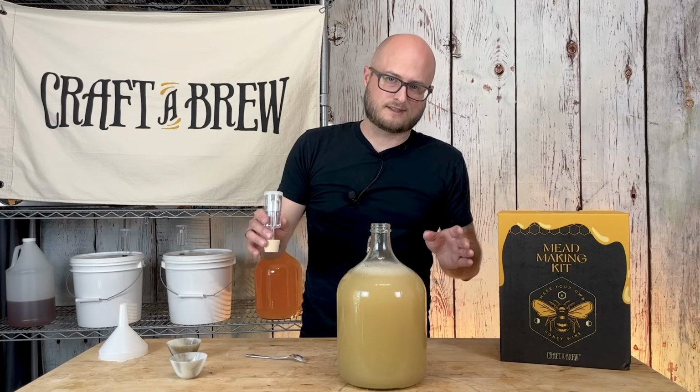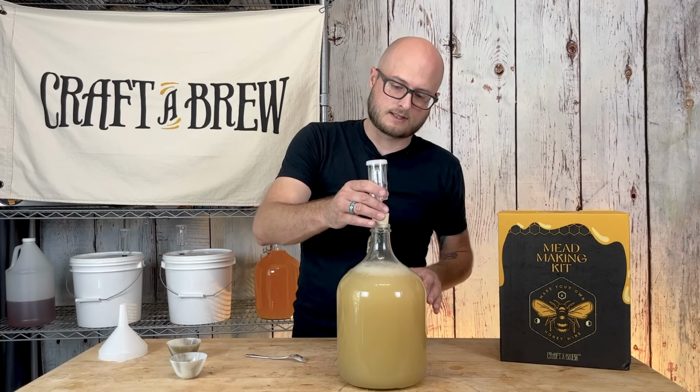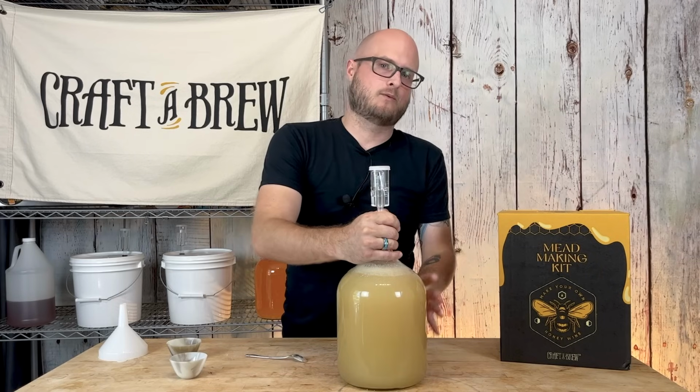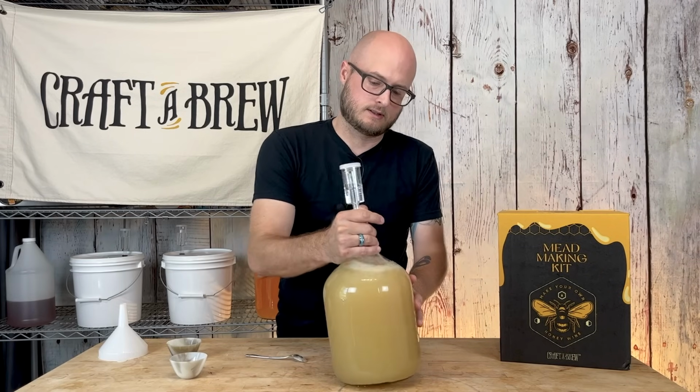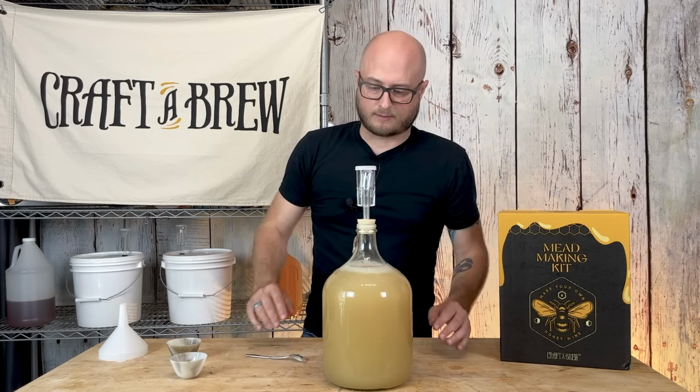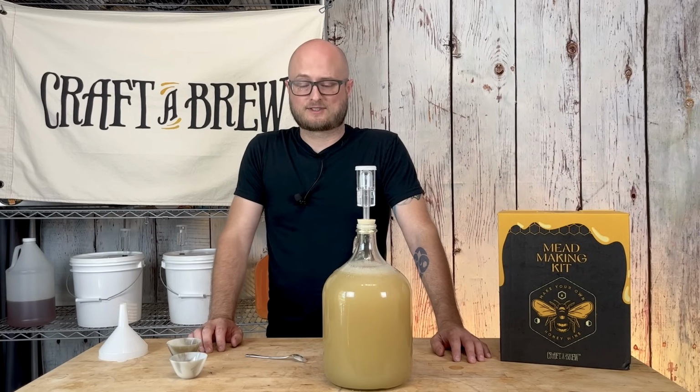We have successfully avoided an eruption. So, time to put our airlock back on and give it one more swirl just to make sure everything is mixed in from the top. And then we'll see this mead again in a few days.